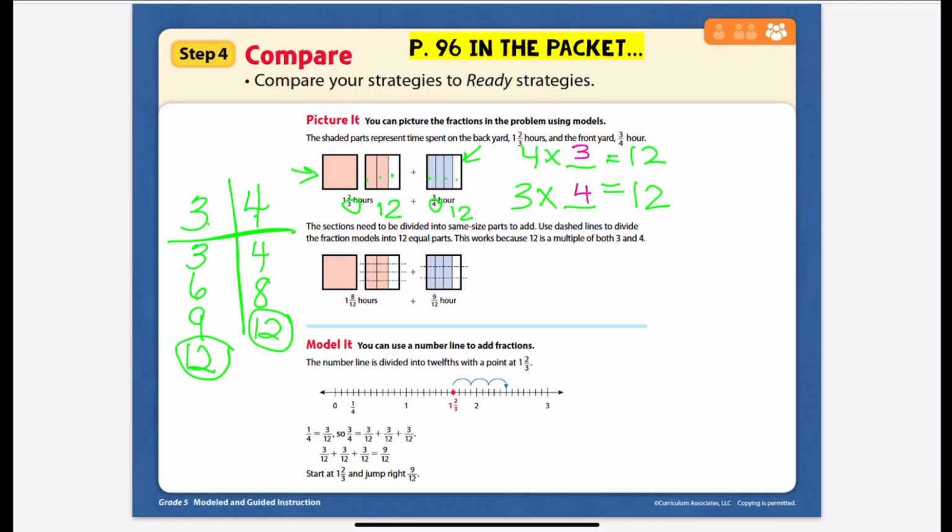So we would need to multiply our numerator and our denominators by the same thing. So let's do that over here where we have a little bit more room. Let's look down here. Look how they did it. They changed it and they split it into 8/12. So let's look how that works.